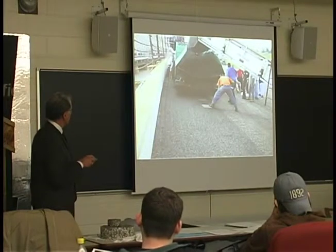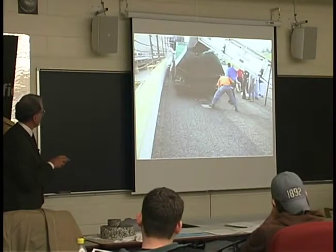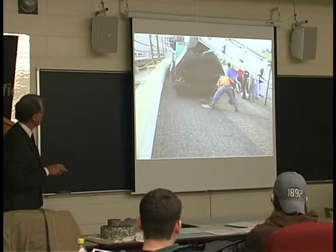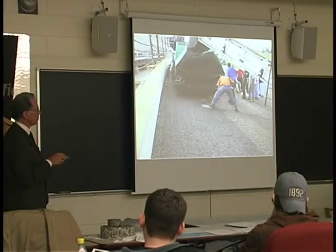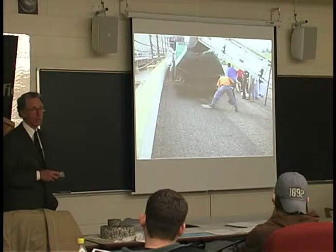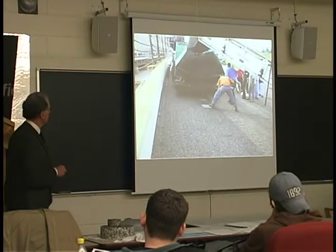Here again, talking about samples, what they're doing is putting down steel plates, and then they come over it with a paver, and then they roll it. They'll be able to go back with a metal detector and find where those steel plates are, and then cut out sections of that track so they can take them back to a lab and test them, and make sure that they are getting what they're paying for.